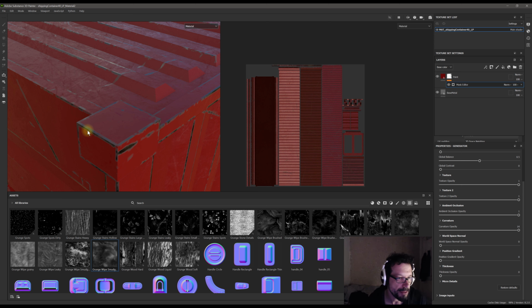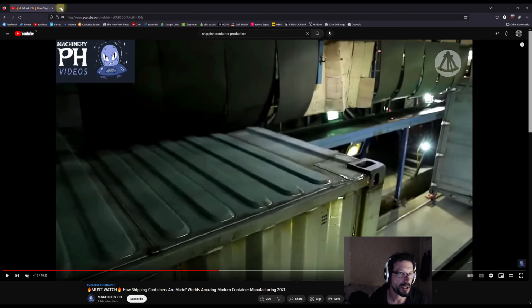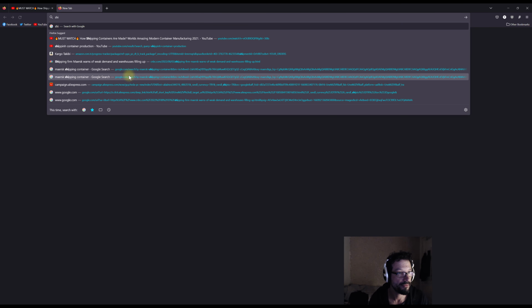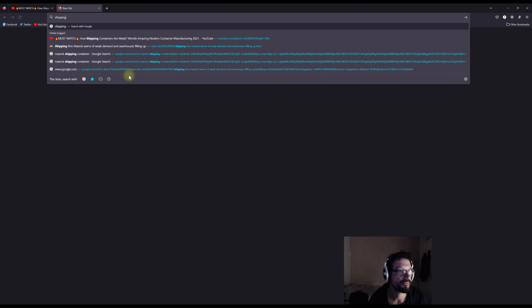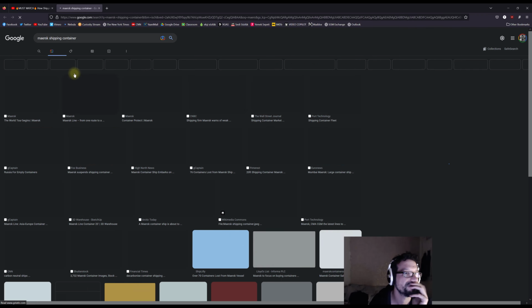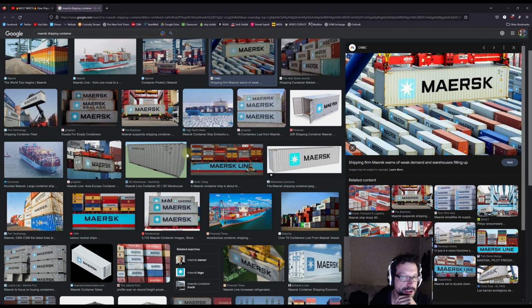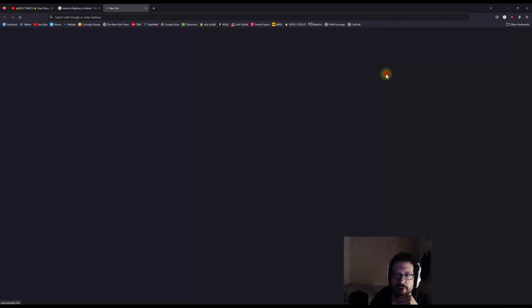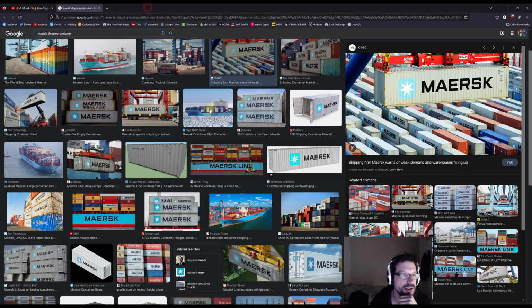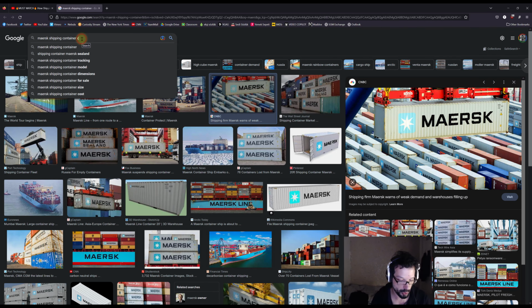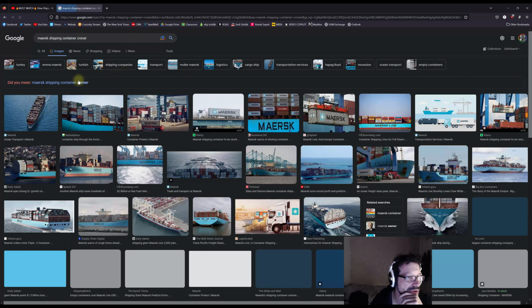For example, I want to chip away these corners further, because when you search for shipping containers, you will see around the corners, maybe this is not the best image, shipping container corner, let's say, maybe it's going to show up.